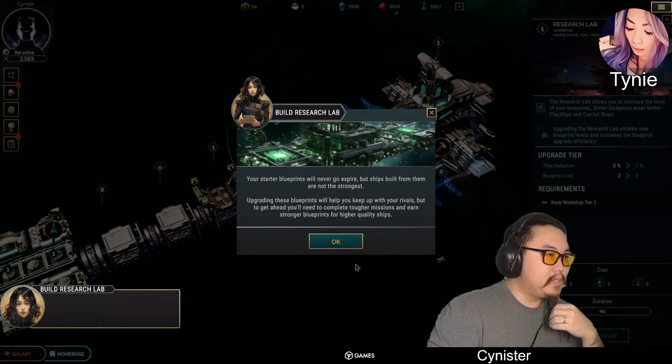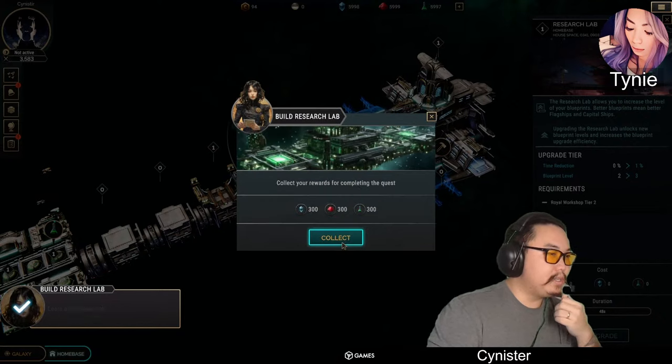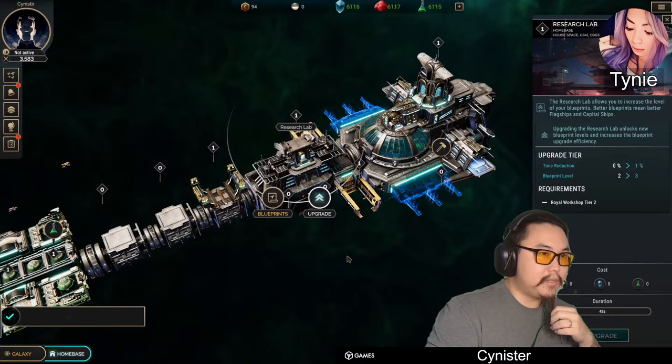Your starter blueprints will never expire, but ships built from them are not the strongest. Okay, you can upgrade them. Upgrade the blueprints. Higher quality blueprints are very specialized and cannot be reused once you craft a ship with them. Upgrading blueprints can be difficult, but it will always get you stronger ships. More free stuff. Give me all the free stuff. Thank you very much.